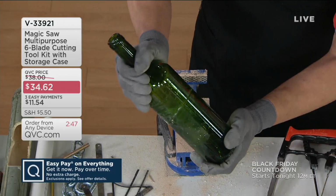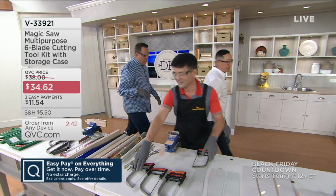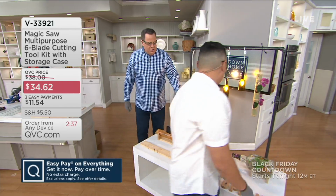That's a wine bottle piggy bank. Okay. Tom, let's walk over here and see some of the other examples of things that you all have made. Yes, because this is really impressive. When you see all the different things that you can do here, from cut out letters, you actually did a fish tank on the end there.